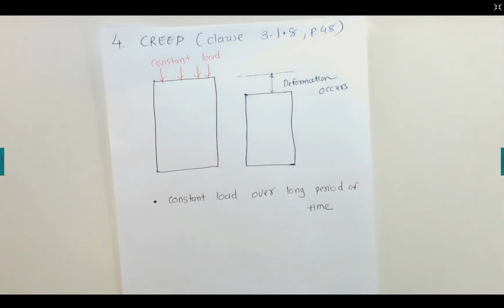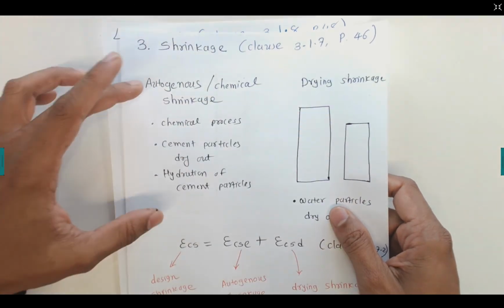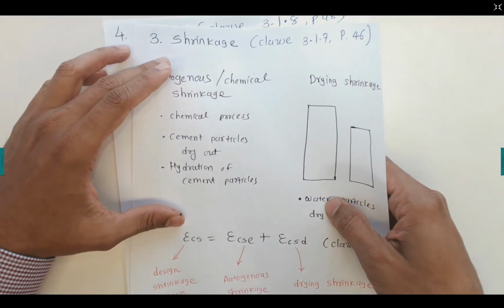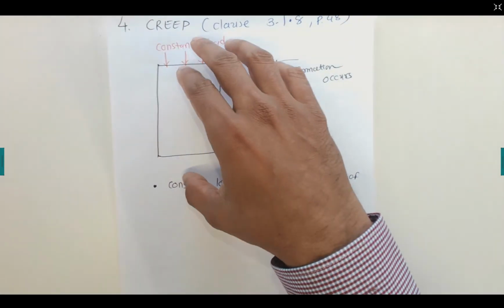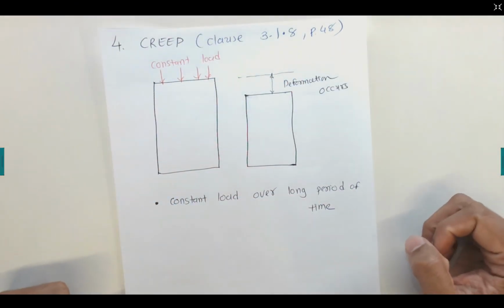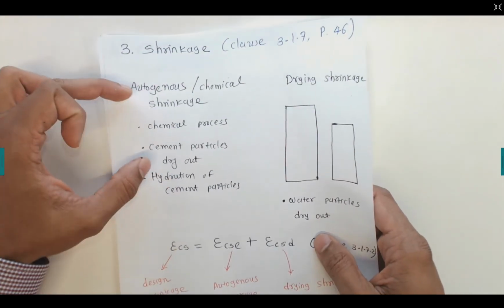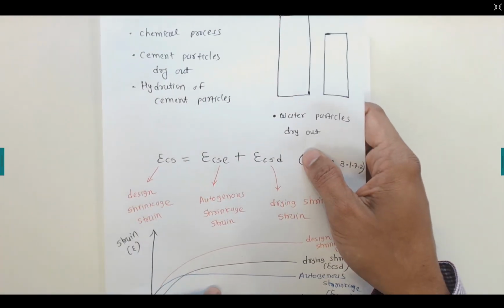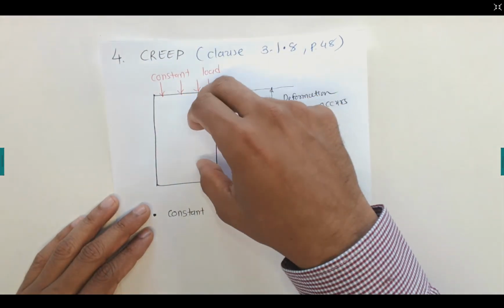Now you can see the difference between creep and shrinkage. Under shrinkage it also deforms, but that is the chemical process and drying out process, and it has nothing to do with loading; loading does not come into the picture. But in creep, there is no chemical process, nothing else, but due to the load and time, it has this deformation. So both have time. Shrinkage has a chemical process like the heating process and the drying out process, and it deforms the specimen over time. Here the deformation is over time due to the constant load.